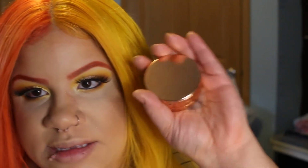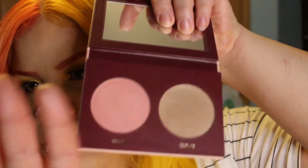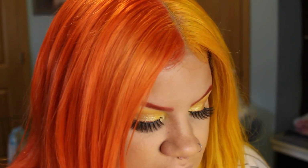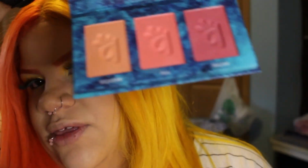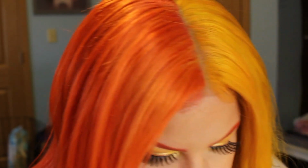So for blush, I have a few options. I can use one of the blushes in my stacks. I can use one of the blushes in this Wonder palette that I use the bronzer in, which is a really nice blush. Or I could use these blushes. I've never used this brand before. This is from Alamal Cosmetics, and she came out with these three blushes here, and I'm actually leaning towards this peachy one. So let's just try that because I've had this for like months and I've never tried it yet, and because I'm not the hugest blush person. So this is in the shade Seclusion. Let's just see how that looks.